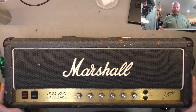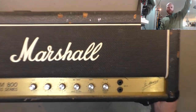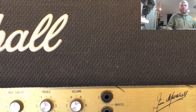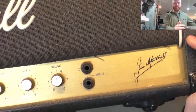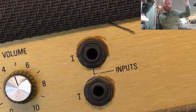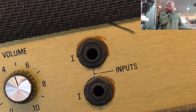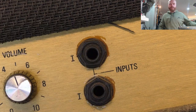So we'll start with the front panel. First thing I noticed looking at the front was that it looks like someone has glued the input jacks - joy. You can see there what looks like possibly liquid nails or maybe shoe goo or something. Shouldn't be too hard to undo but hopefully it's not on the thread as well because that could get messy.